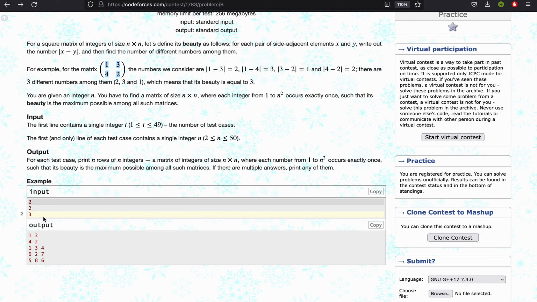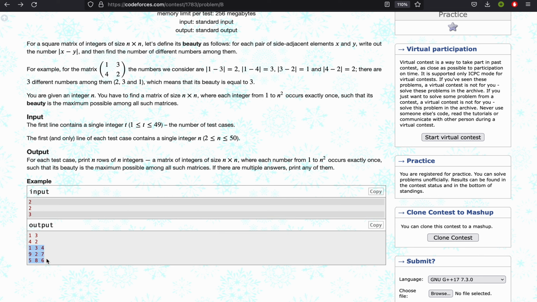You can see the two test cases given, 2 and 3. For n equal to 3, the beauty of the 3 cross 3 matrix is n square minus 1, that is 9 minus 1, which is 8.